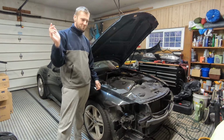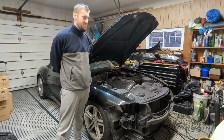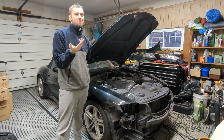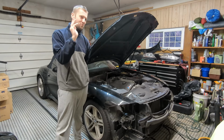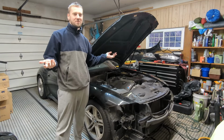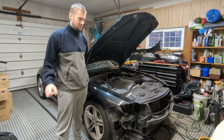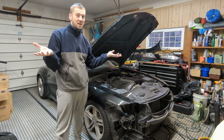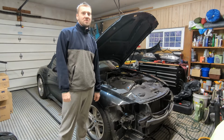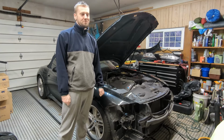And there you have it, the navigation screen on the E85 successfully fixed. So I can confirm that the X3 screen does work. Well, the electrical motor and the screen itself and the board, but the back cover has to be reused from your E85, as well as the whole plastic housing. Sorry, can't find words. So yeah, that's how you can save some money, because the X3 unit can be bought for $100 to $200.